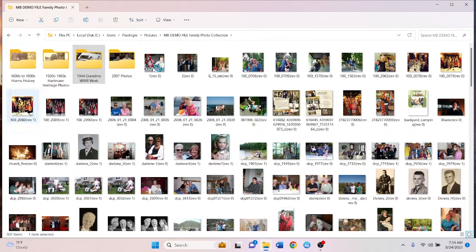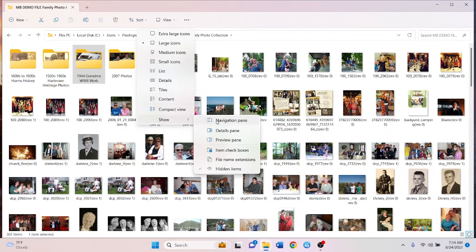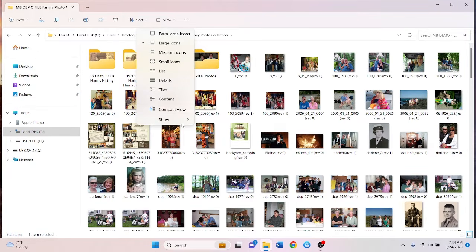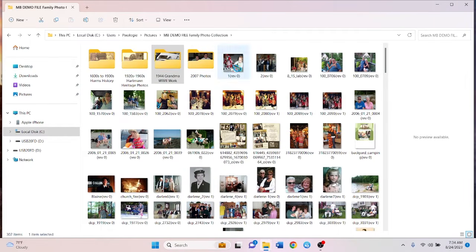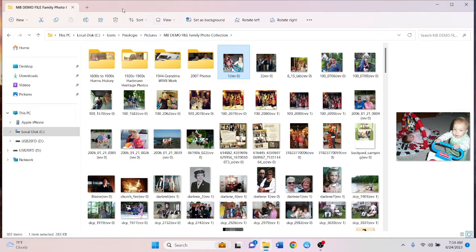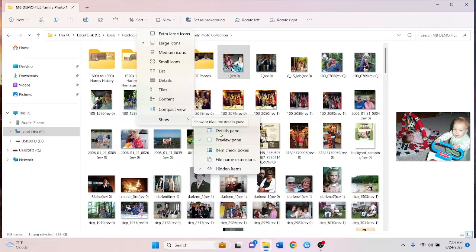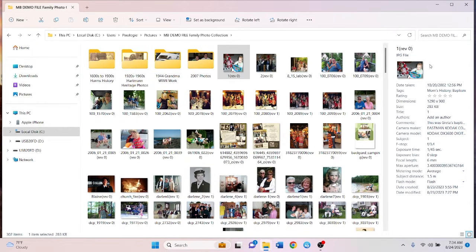So sometimes people accidentally have their File Explorer looking like this and you can't find your links to other places on your computer. You're going to go to View, Show, and make sure your navigation pane is turned on. Similarly, you can also have a pane on the right-hand side. That's the preview pane. So when you're clicked on a photo, it'll show you a larger version of it. You can go for the more detailed pane and actually have a picture and show the information for that picture, which is actually called the metadata.